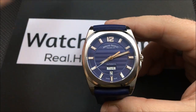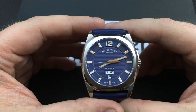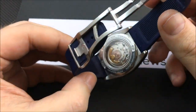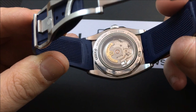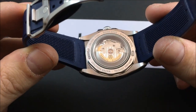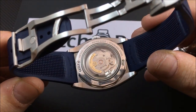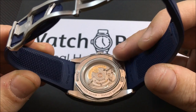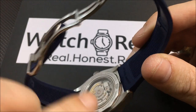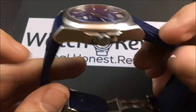You'll take this off, hand it to someone to show them, and they'll see this movement and say 'wow, that is beautiful' — because it is. The entire case back is very striking. To me, when you're going to have an exhibition case back, this is the level — and above — of what you want to see. It's a very nicely polished stainless steel case back, highly machined and engraved, with that very nice movement.